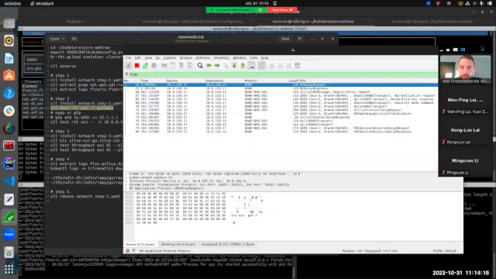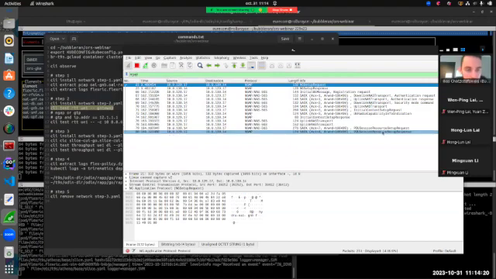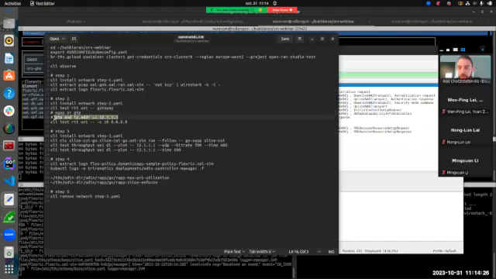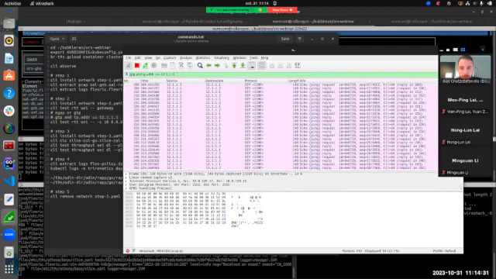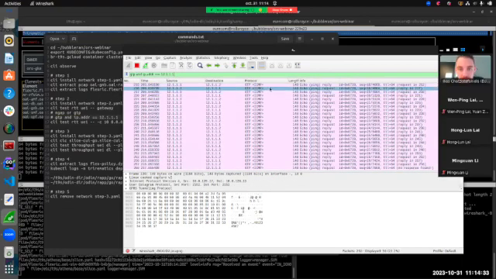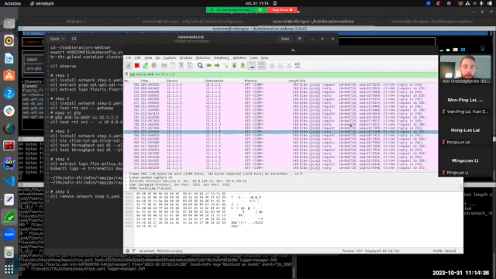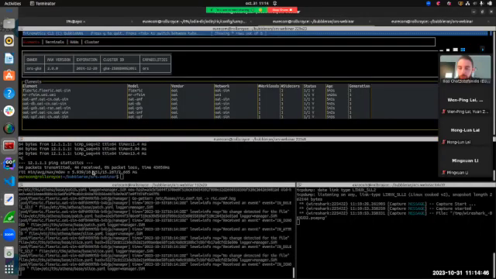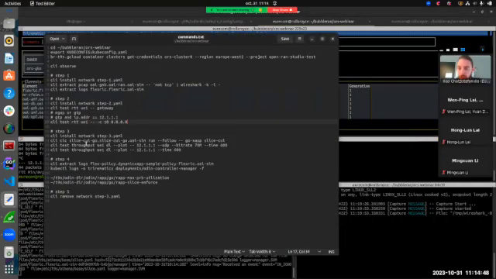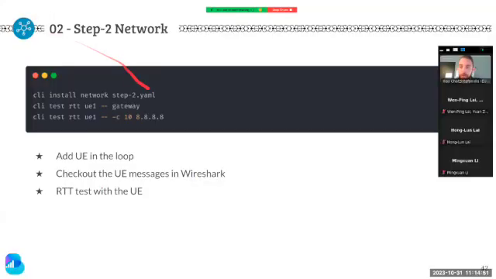For example, we see with the NGAP that the UE is connected because we can see here, for example, PDU session resource setup request and response. We can also do, for example, in order to see one direction of the ping, we can see these ICMP messages, GTP protocol are coming, so the UE is already connected and the RTT test is successful. So now we can move to the third step, which is to install now. Let's go back to the slides.